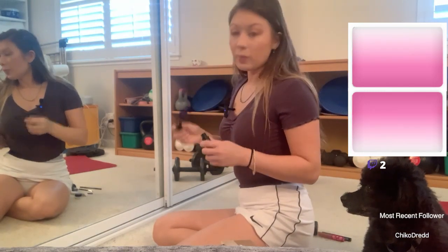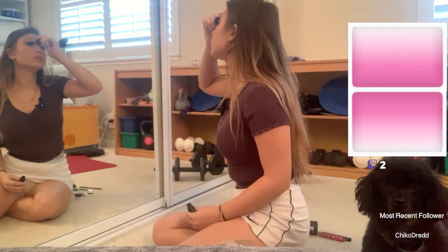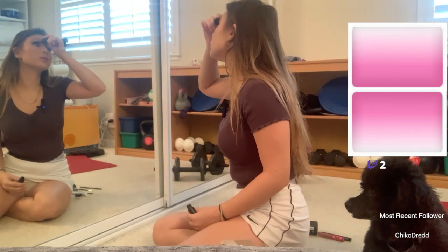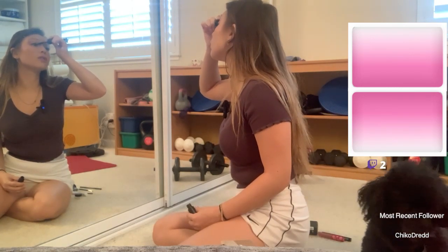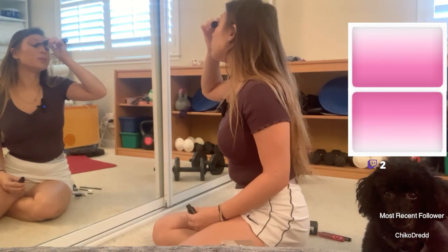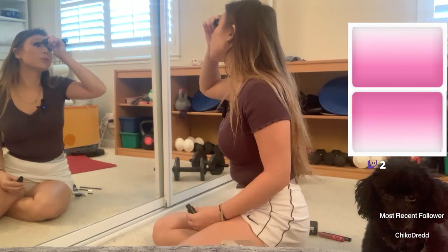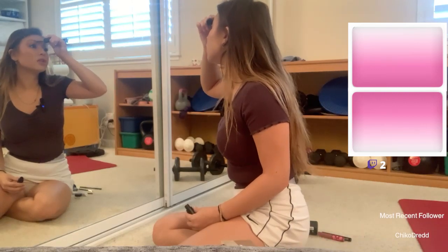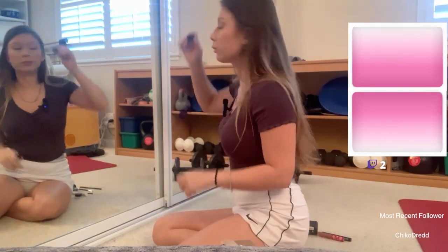But with other mascaras, you could definitely dip them back in, go back in and do some more coats. But with this one, just my lashes get like too chunky. And I do feel like this one does dry pretty quickly. So it is just harder if you do want to layer. But for me, just typically every day before work, I don't have time to layer my mascaras. So this works for me. But I know it's kind of like a hit or miss product for a lot of people.